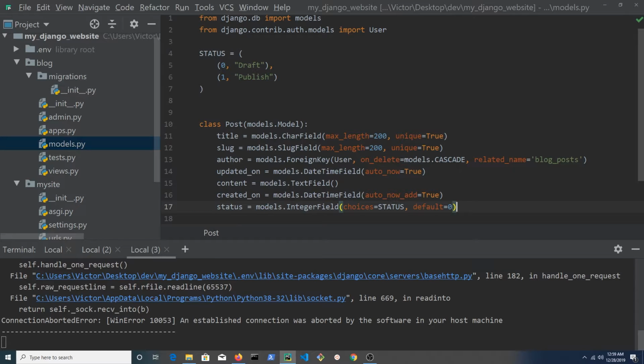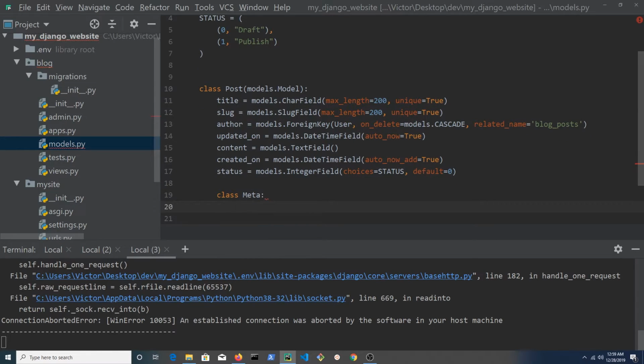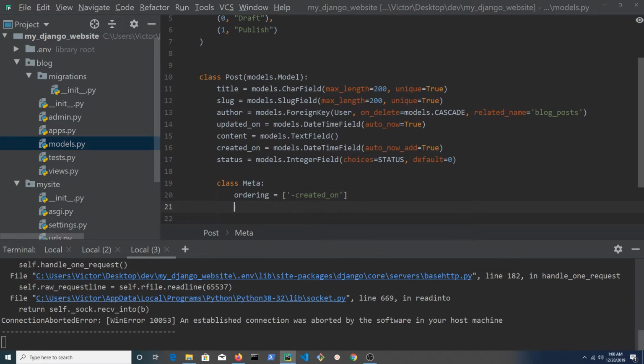The model can have an inner class which contains metadata. Metadata is anything that's not a field, such as ordering options. We're going to order these posts by the dates they were created on. Other ordering options include database table name or human readable singular or plural names.